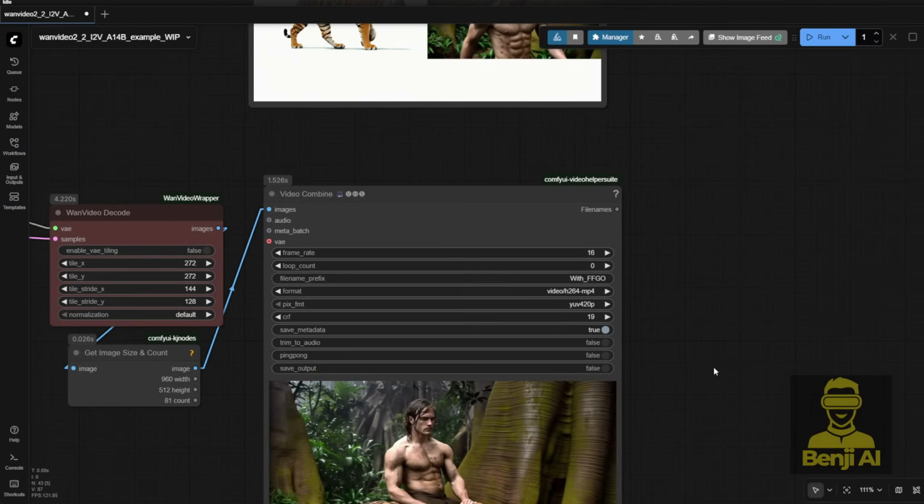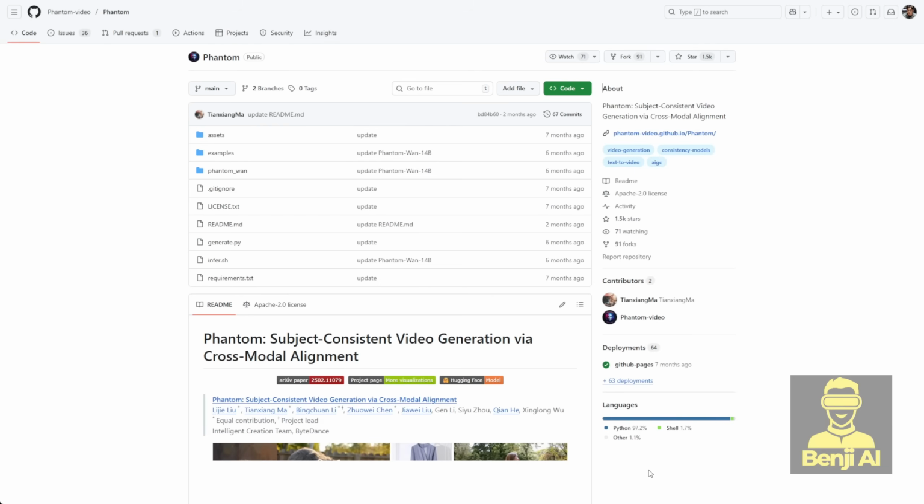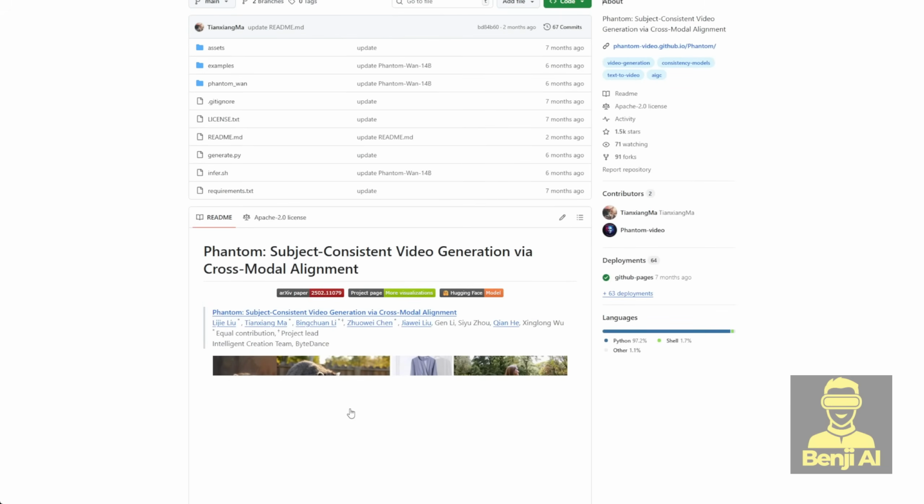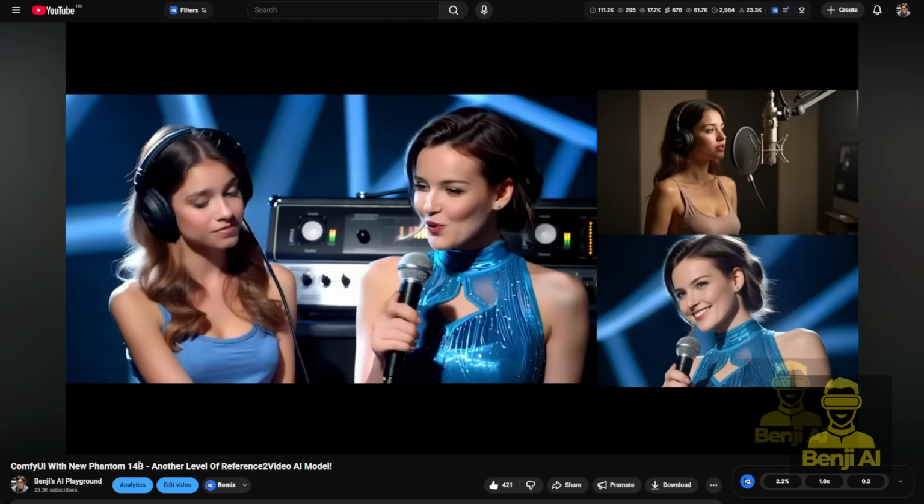Now that's the reality of what it is. After testing this framework throughout, the quality and how it looks, for example, in this video, I'm thinking about the comparison with Phantom, which I talked about before, based on Wan 2.1, creating subject references to video. And I also talked about this framework in a previous YouTube video. You guys can check it out.